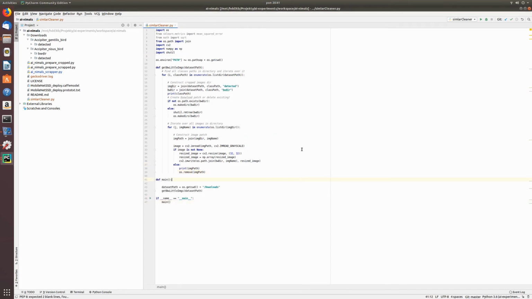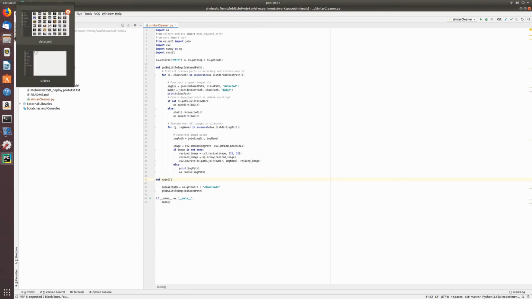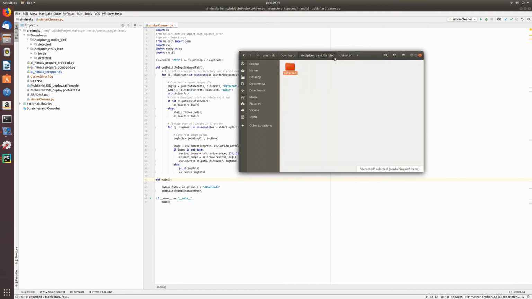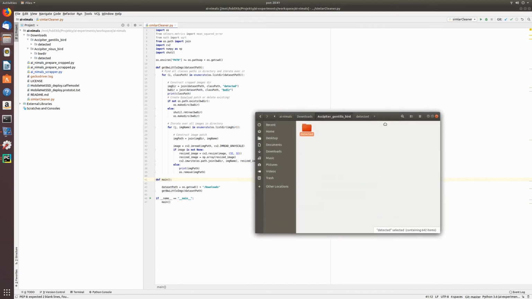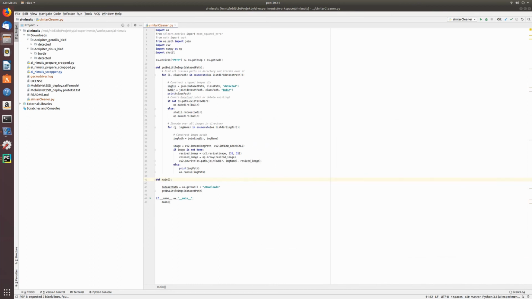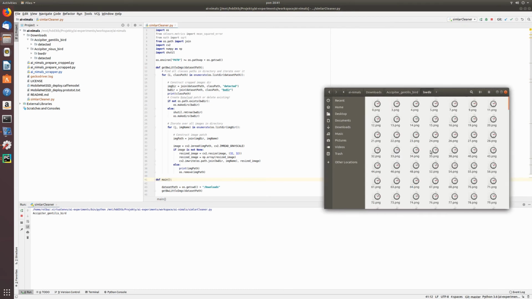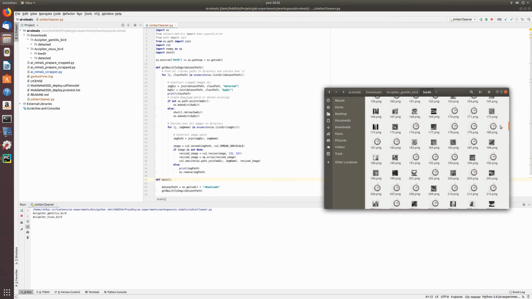All right. So this script now will produce 32 by 32 black and white, grayscaled images, and we are going to start it right now. Yeah, it's producing. You can see that those files are appearing here.